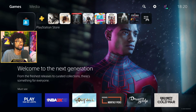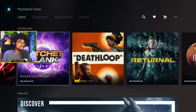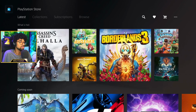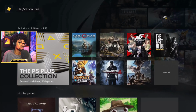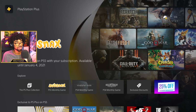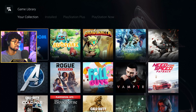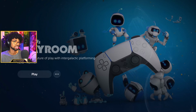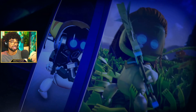Like, to get to the PlayStation Store, we're already on it. We don't have to load anything up. On the PS4, you had to load something up. We went on the tab, it basically loaded up instantly. PlayStation Plus, same thing. It's really fast and nice. Faster load times, I mean, we can test it with, what game should we test? We can test it with Astro's Playroom, although there isn't a proper comparison I can make, but we can play it. It shows the image for like a second, maybe two, and then loads in.